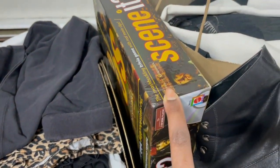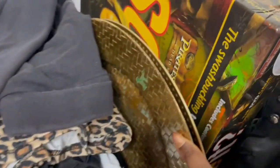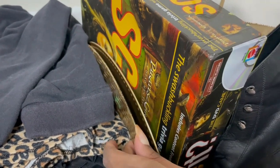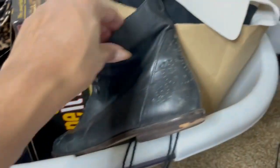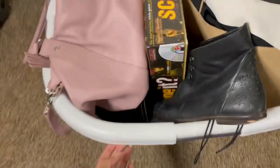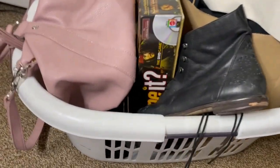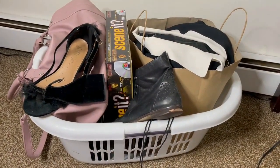If you've been watching the videos, you know that that has been waiting to get donated for like a month now. These are some plant bottoms, drip trays that I don't need anymore. I'm gonna donate those. All of this and that bag are all of the clothes that I'm gonna be donating. Got these shoes here. And I'm also donating this container because it's big, it's awkwardly shaped, and it doesn't fit anywhere. And it was a hand-me-down from someone, so that's gonna go too. Seems like a lot, but I guess it's a lot.